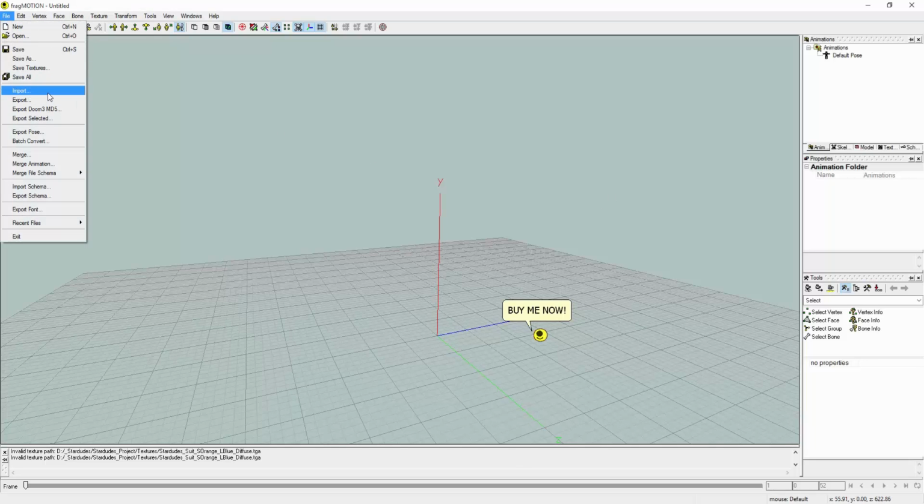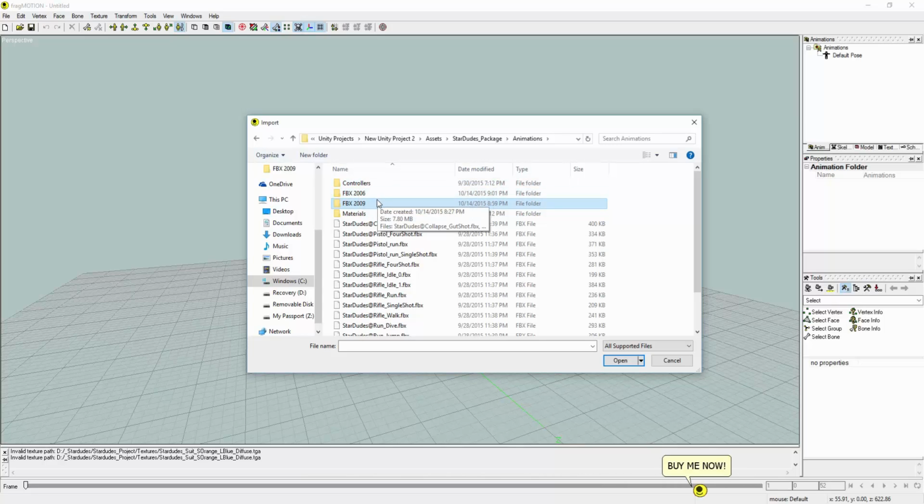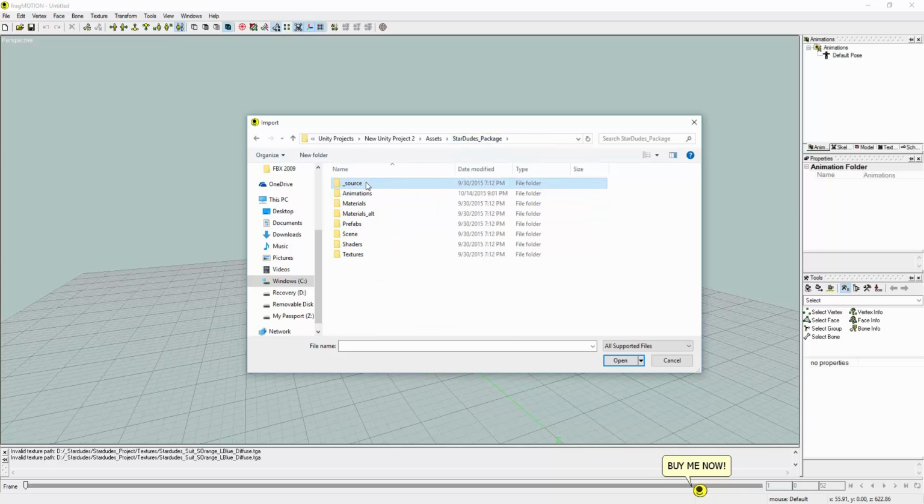I'm going to say I want to import an animation. See, we now have 2006. But I already have them all on 2009, so just stay with 2009. It seems to work the smoothest, and it likes it a whole lot. So I'm going to go to source, go to models, go to suits, and I need FBX.